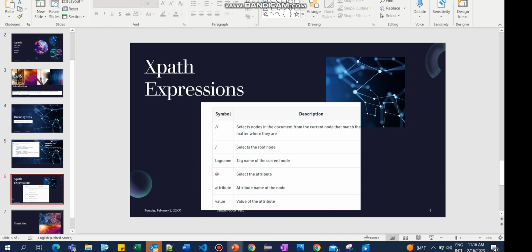And the tag name is the same as in my previous example, the tag name of the current node. And you have to use this at sign because it selects the attribute. So in case you forget to use this at sign, it doesn't select that particular attribute. And then attribute is the attribute name, and the value is the value of the attribute.